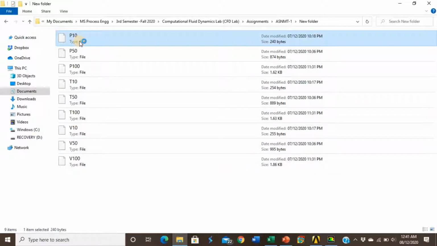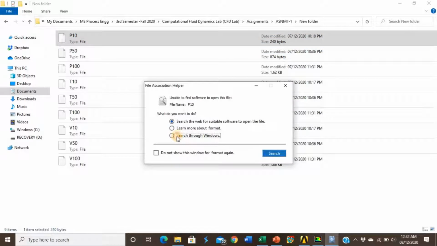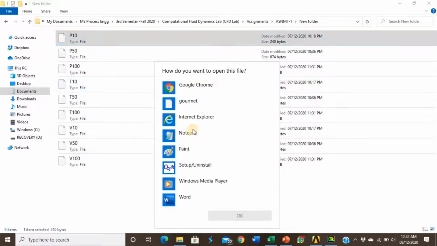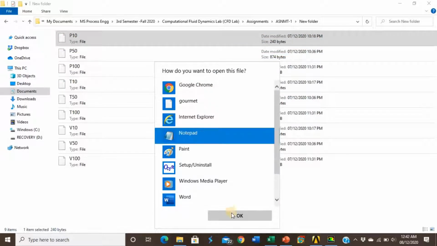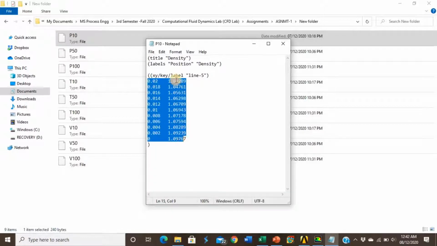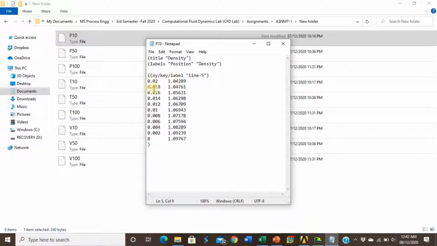Double click on this file, and we can open this file using Notepad. This is the data for X and Y axis. These are the densities and these are the X values, the horizontal direction variation from 0 to 0.02 meter.